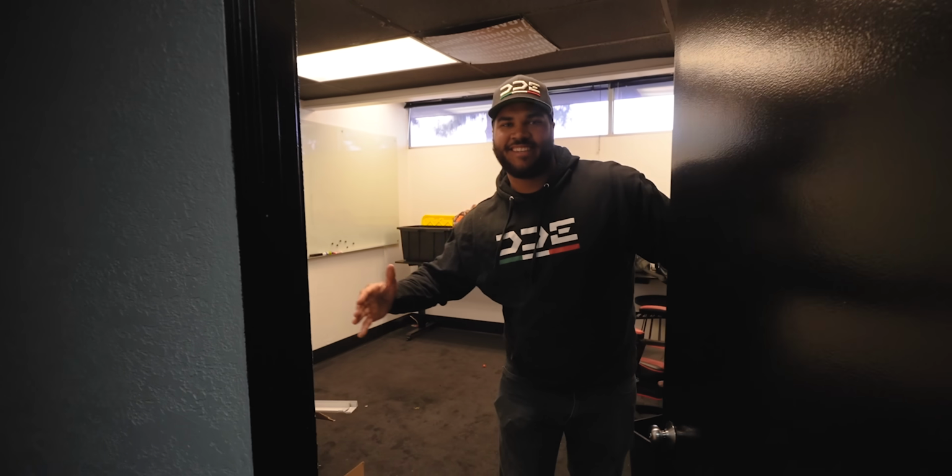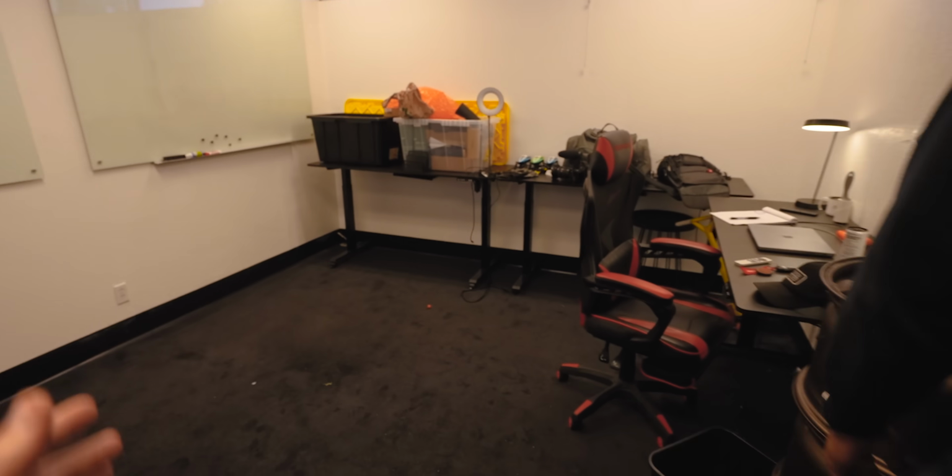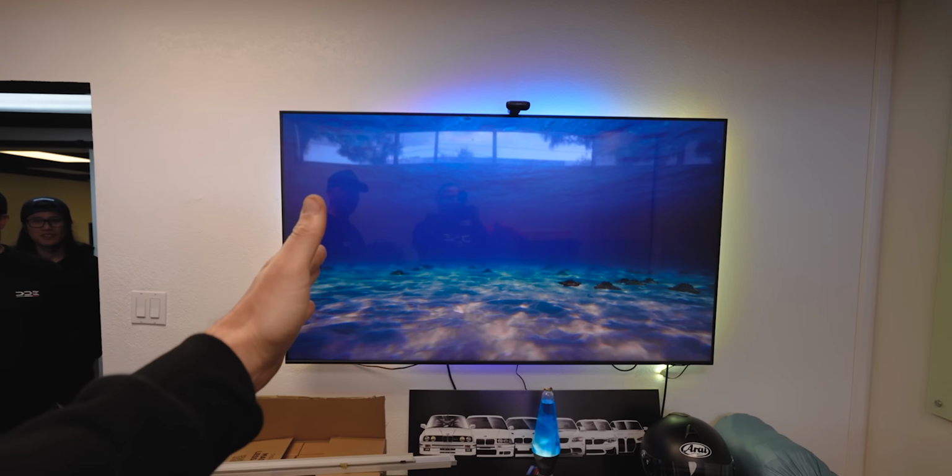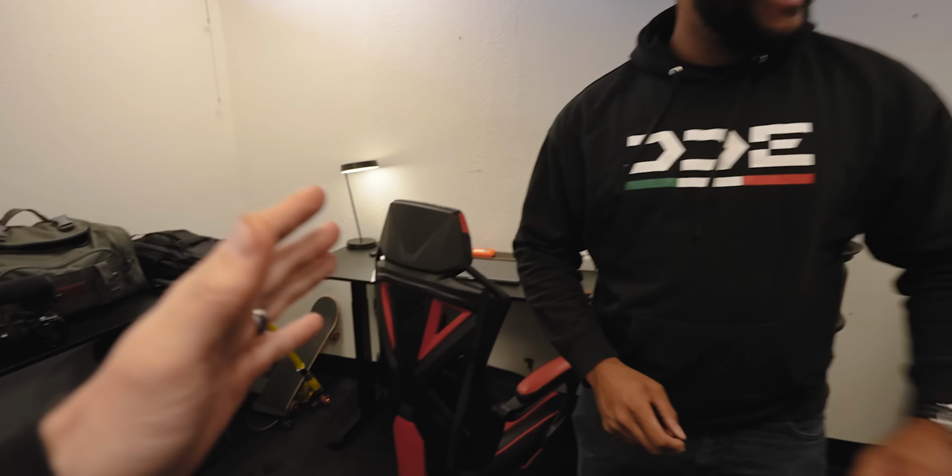Day 3 of transforming the new DDHQ. We've made a lot of progress in the last 24 hours. So let's just start from the very front of this whole building. First of all, around that corner is one of the entryways. Mark's office is actually getting organized. Whoa! Yeah. We have 2 whiteboards now put up on the walls. Yep. The TV's back up on the wall. Very clean wiring. You got a lava lamp? I'm not gonna lie. For the very first time, Mark's office is actually cleaner and more organized than my office. Get used to it.